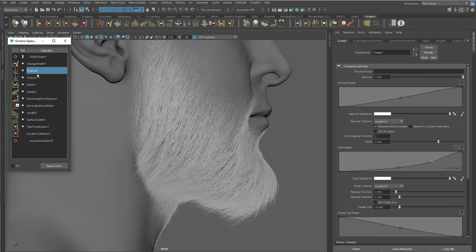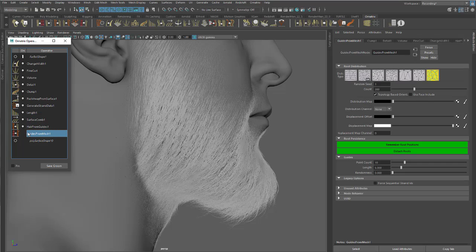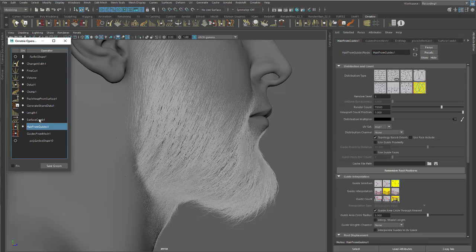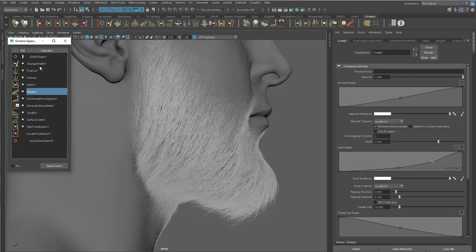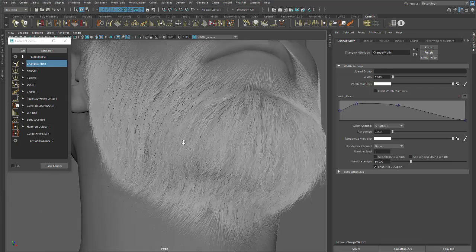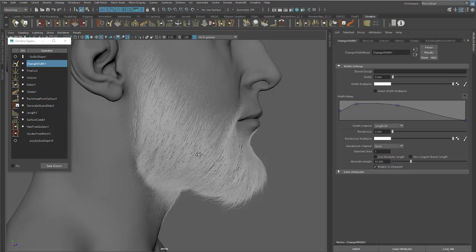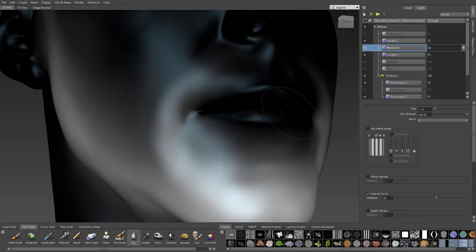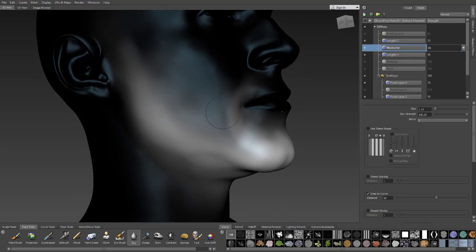We can go back to any parameter, any node, and if we update something here in guide from mesh, every operator or every node will be recomputed and update the next and the next and the next until it reaches the top here, the hair shape, and you will see the final result here. Everything is non-destructive except the map. The texture map here is the only thing that is not procedural.